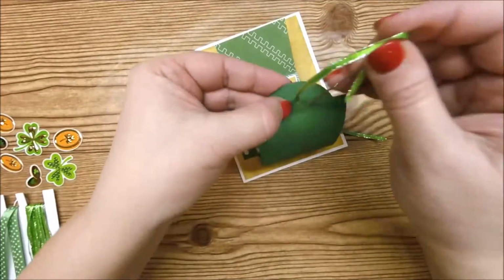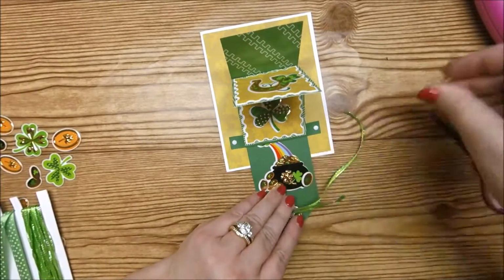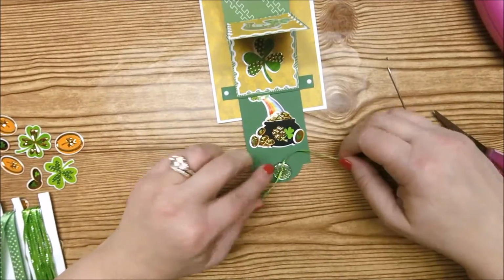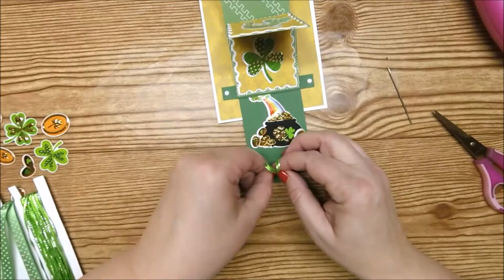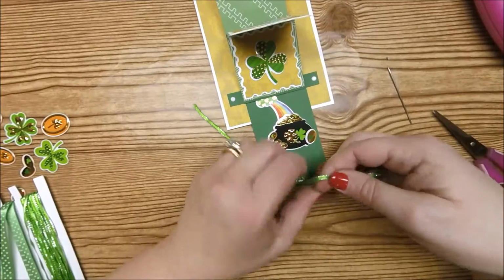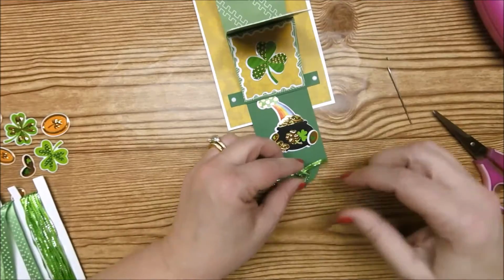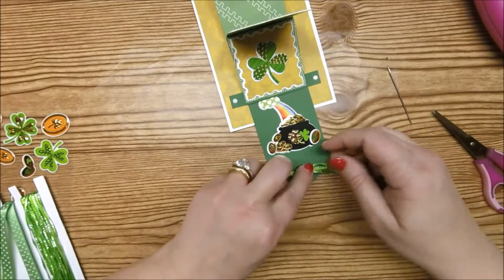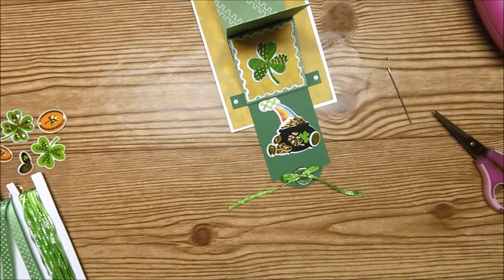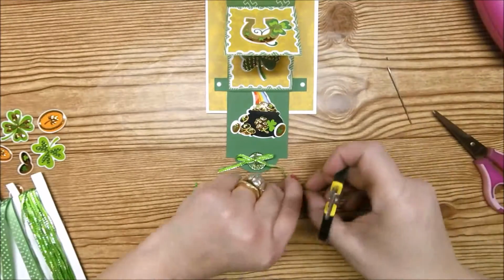So I have taken a piece of thin green ribbon with some gold edging and used my needle and really just sewed it on, kind of similarly to how you would on a piece of material. Tied my bow on the top of it, and you always have a little more ribbon than you need to end up with. So once that's tied and you've got the ribbon where you want it, you can just simply shorten up the tails to the right length so that it's even and it looks good. So there I am doing that.